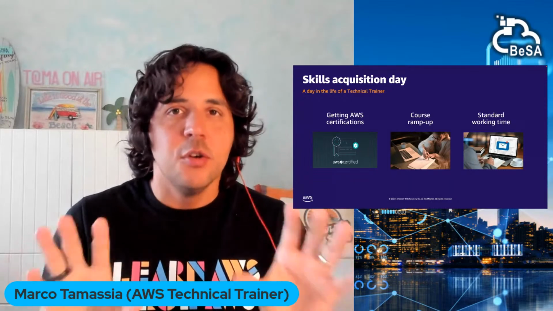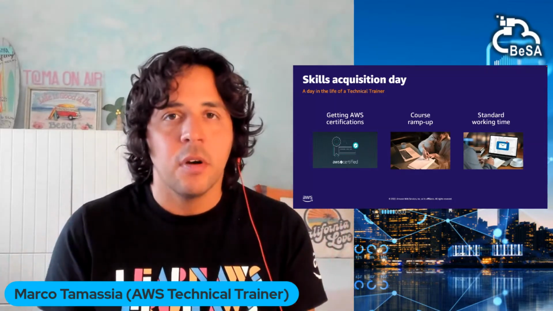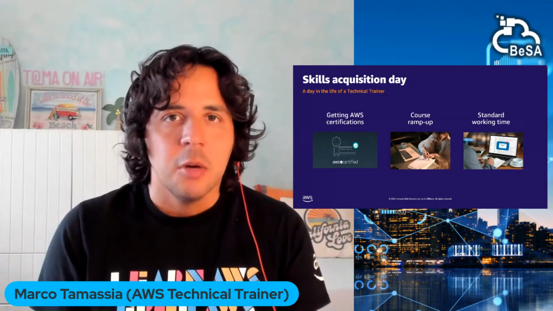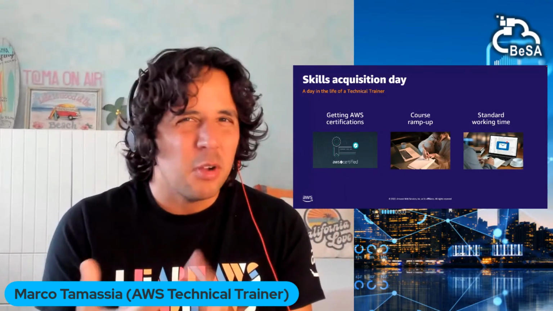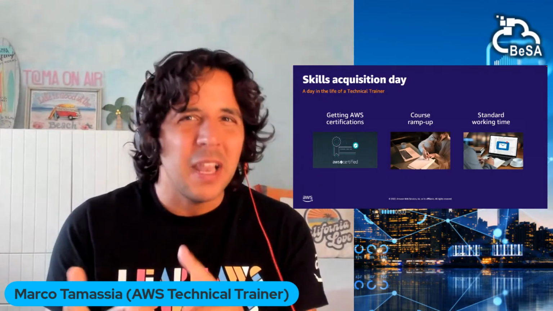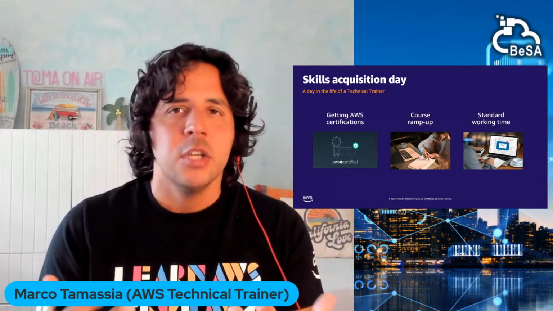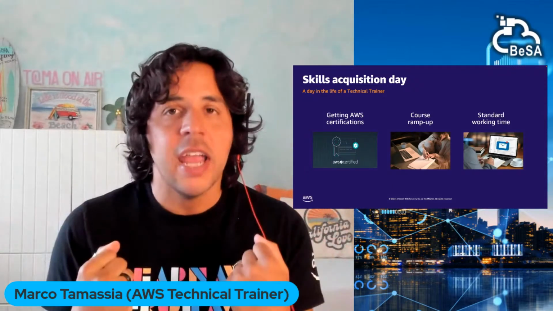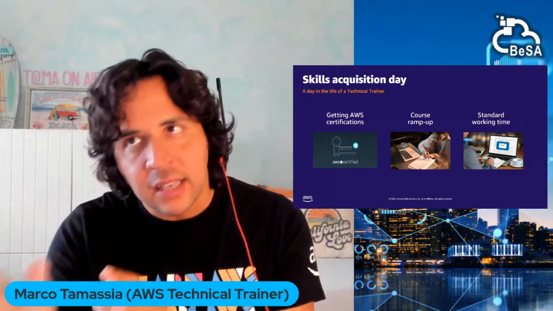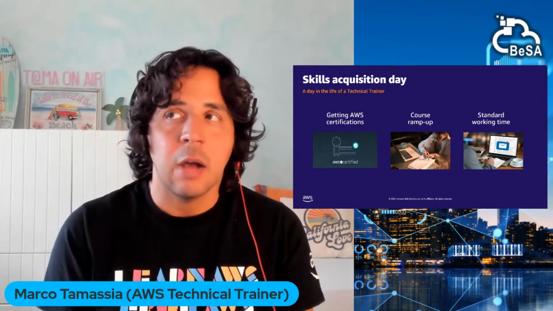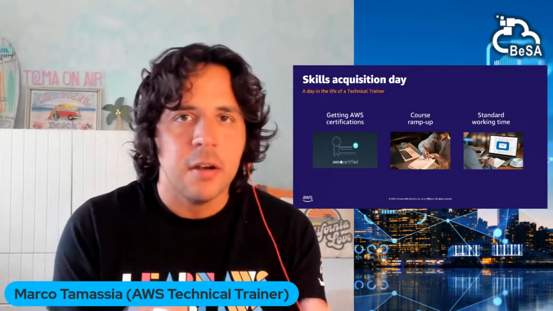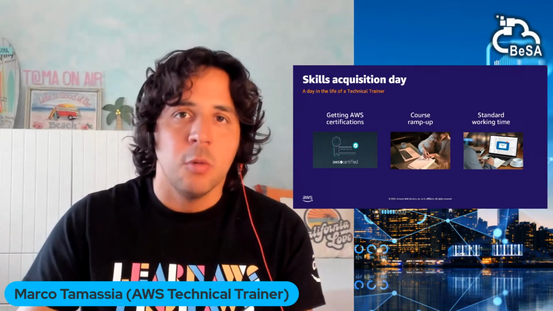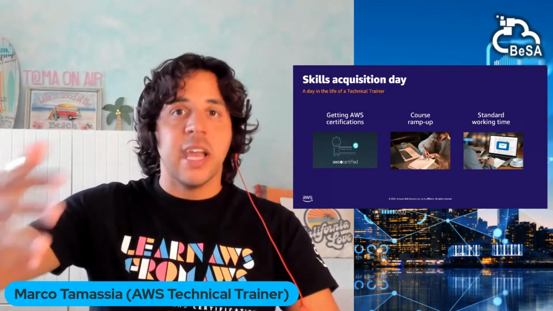But there are two very tough periods for training in general. If you are familiar with the training world, you know that September, October, November, and March, April, and May are pretty tough periods. This is when usually our customers ask for training, so when companies' employees get trained. And so during those periods, we get fewer skills acquisition days, but this is normal. So there are specific moments during the year when we invest our personal time in order to get ready for when we have to deliver many trainings across the month.